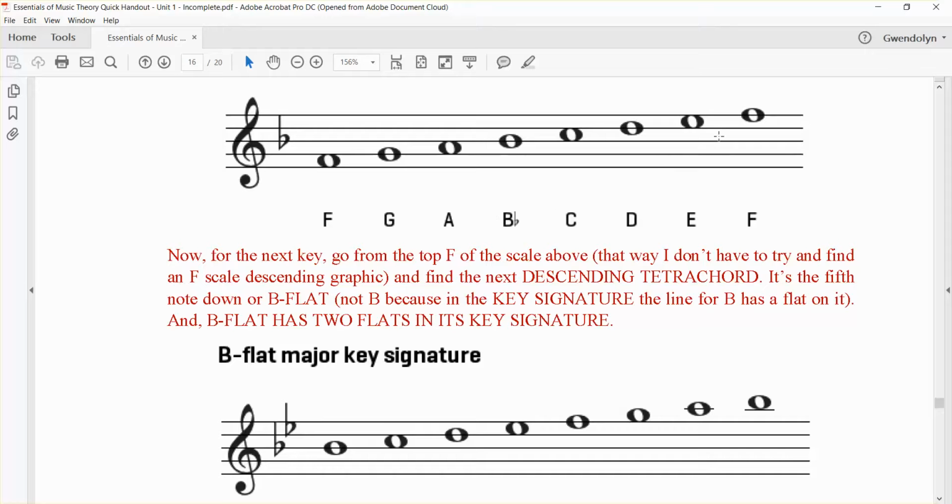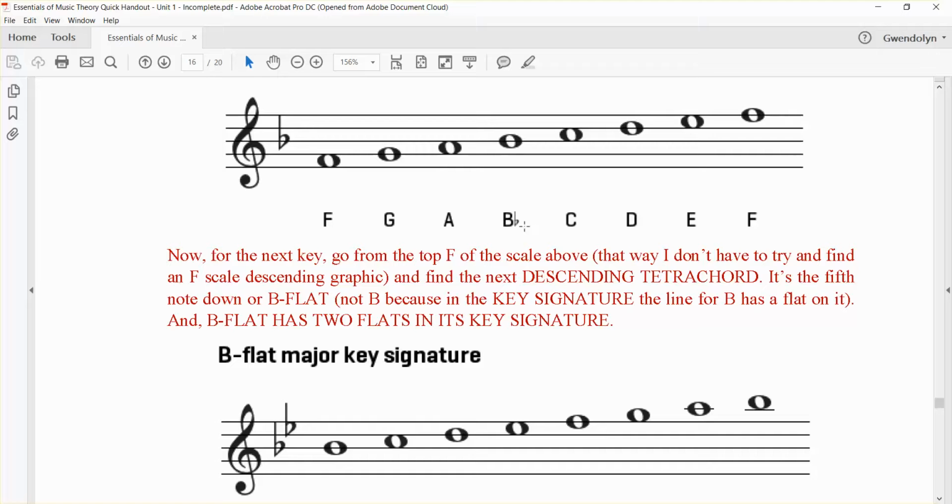Now, for the second key, I want you to go to the top F right here. And just use these graphics descending. It was kind of difficult to continue to find descending scales already in a descending pattern, so just basically start from the top here. Now, you're going to find the next descending tetrachord, F, going backwards, E, D, C. The next tetrachord begins with a B flat, and that tells you our key. It tells you that B flat is the key, not B, because again, the flat is on here, and the flat tells us this type of B is a B flat. And by the way, I will mark off if you write a letter down and that letter should have a sharp or flat right next to it, and you didn't pay attention to the key signature. So do pay attention to the key signature when you are writing these major scales.